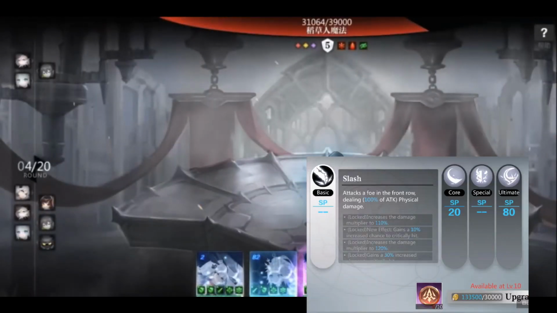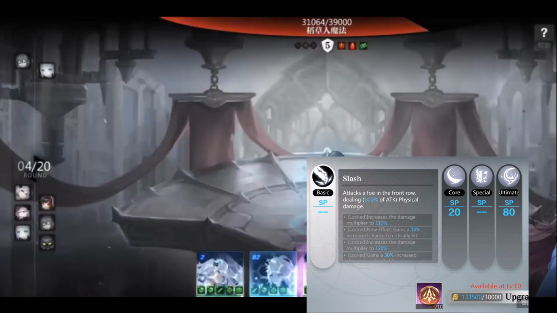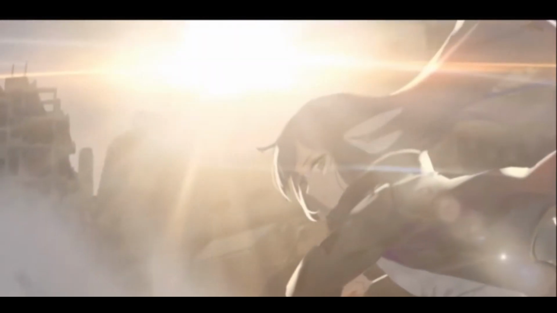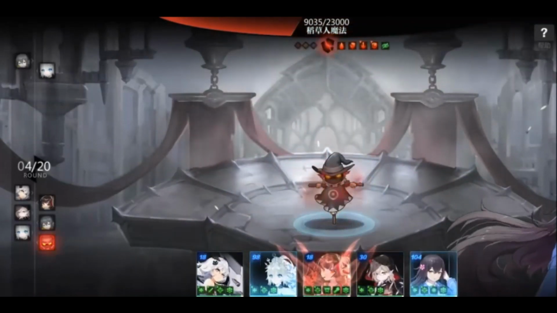So don't increase the level of your basic skill. Upgrade skills 2 and 3 by 1 level, and the 4th skill must be fully upgraded. Some shield breakers don't need to upgrade their skills unless the upgrade can increase the number of attacks. 2 tips on puppet selection.